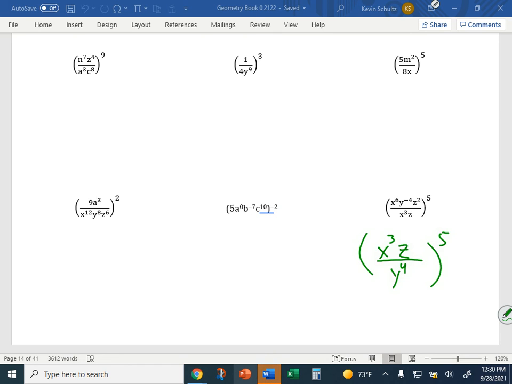Now we can distribute. And so our 5 goes into our x cubed. Powers get multiplied. We get x to the 15th. 5 goes into the z. It has a power of 1. Technically, 1 times 5 is z to the 5th. It takes it on anyway, being a variable base. And then our y's, 5 times 4 is 20. And so y to the 20th in the denominator. If you distributed first, you'd get the same answer in the end anyway, after simplifying. So it doesn't matter what comes first, but there you have it. Any others?